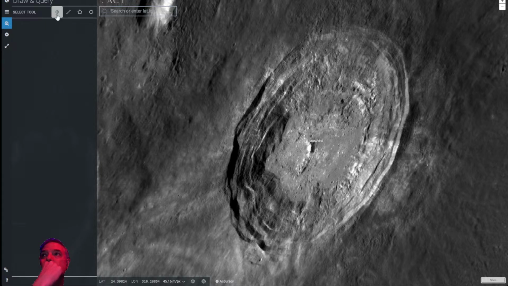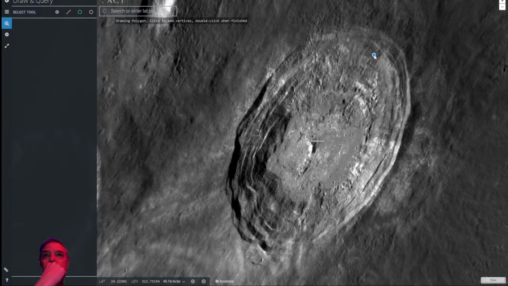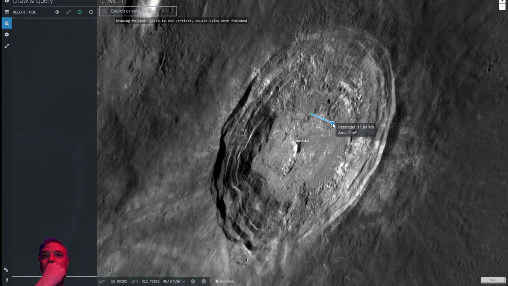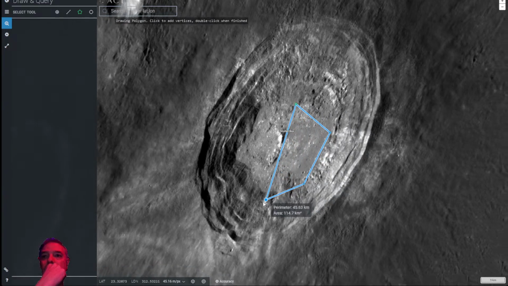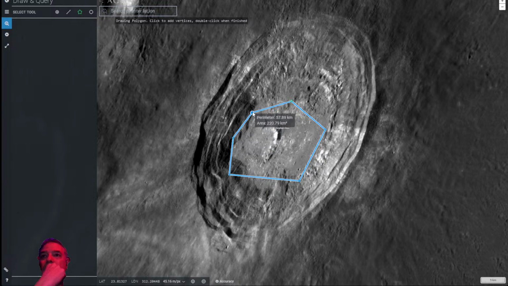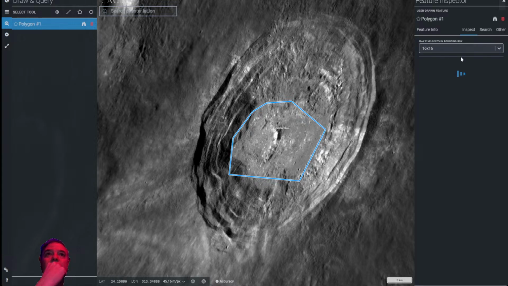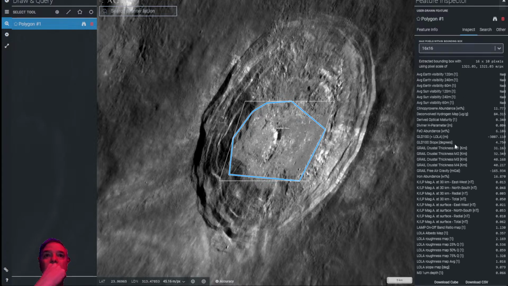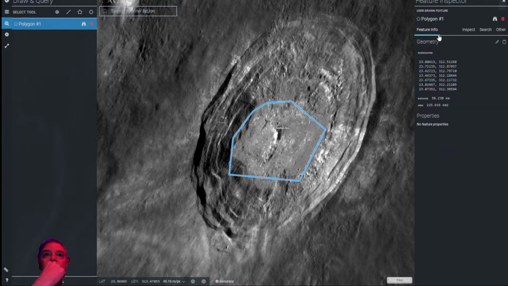You notice you have some tools over here. Well, you can actually draw an area line if you like. You click and draw a line around something you want to select, and say how many square kilometers are inside the base of Aristarchus crater. You can do this and get a rough idea, and it shows you all the data inside here. That's the feature info, and the area right here says it's 225,916 square kilometers inside this area that I just put in here. So we're talking a fairly large area, right?